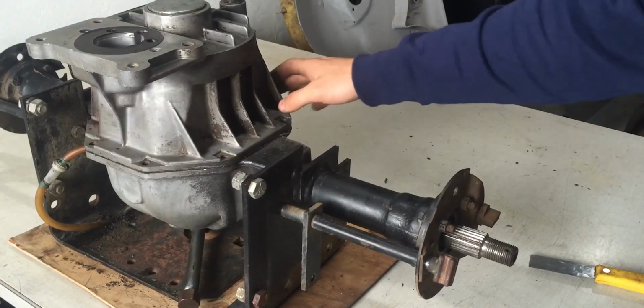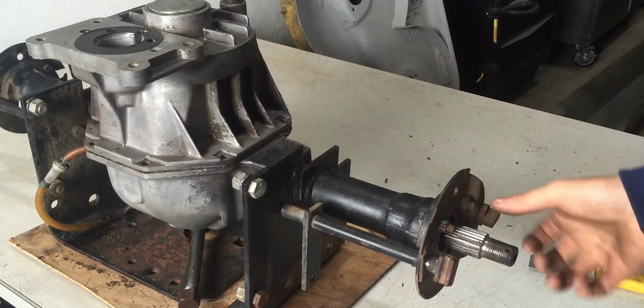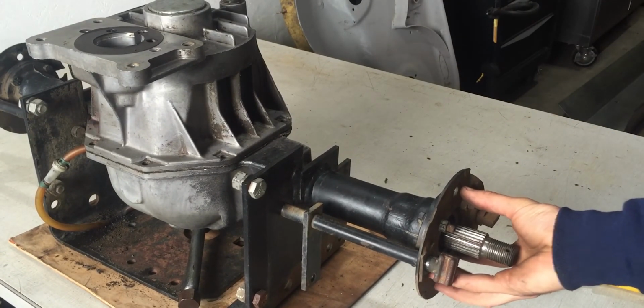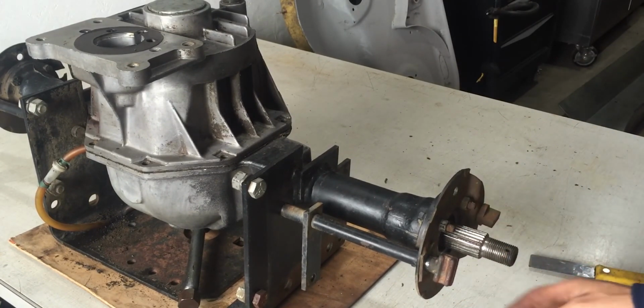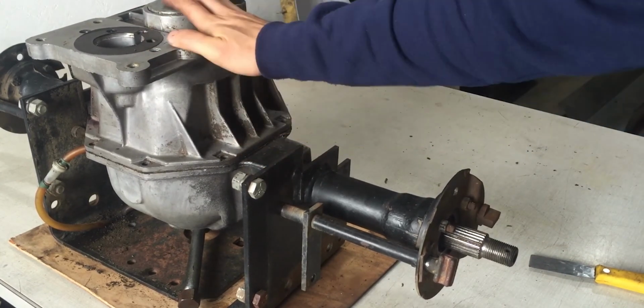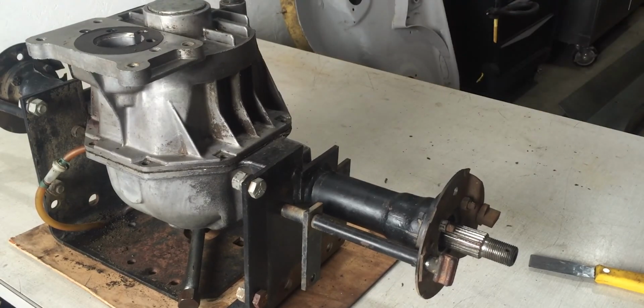After removing all 8 bolts from the housing over here, I can now move on to the right side and the left side of the axle and pull them out after I release these 4 bolts so the differential inside is free, and then I can lift this part of the housing up and out.